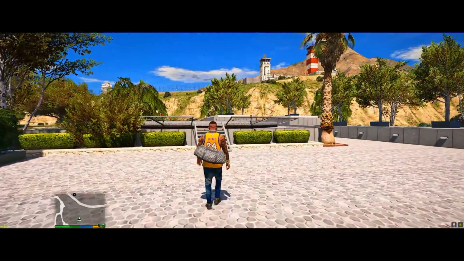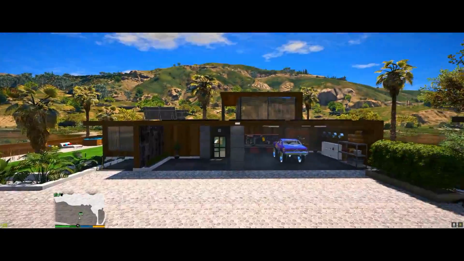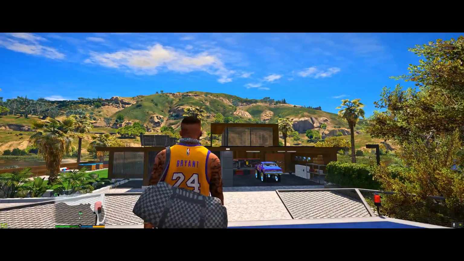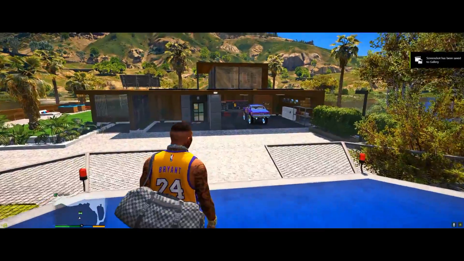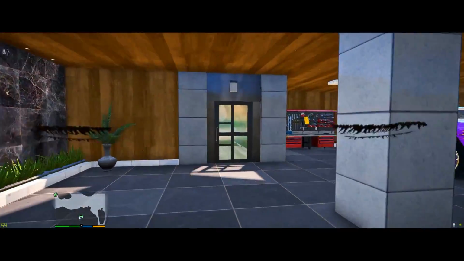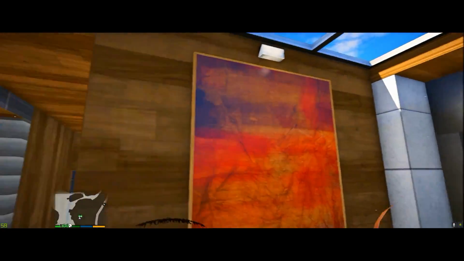All right, so we got the helipad right there. Yeah, look at this. This is nice right there. That is nice. All right, there we go. Let's go ahead and check out this killer pad right here. It's not too huge or nothing, man, but, you know, we got all the right things. Plus, it's in a great location. It's way out in the middle of nowhere.